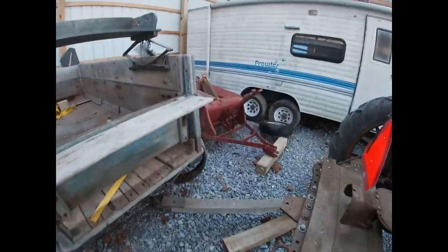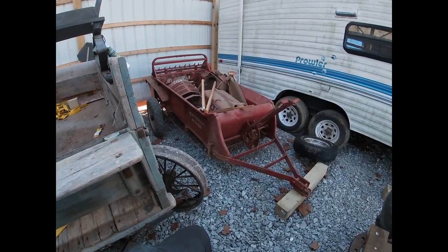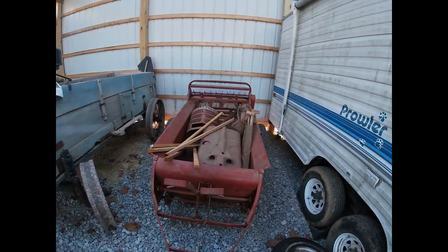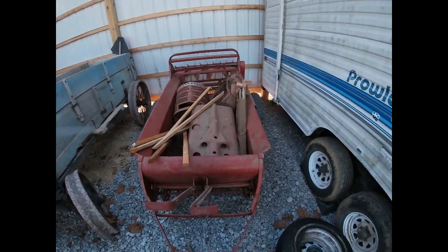Okay, over here we have a McCormick number 10 manure spreader, which is probably out of the '50s, I would say. It's a tiny little ground-driven manure spreader, as you can see. I've got some Farmall H sheet metal and a radiator laying in there right now.